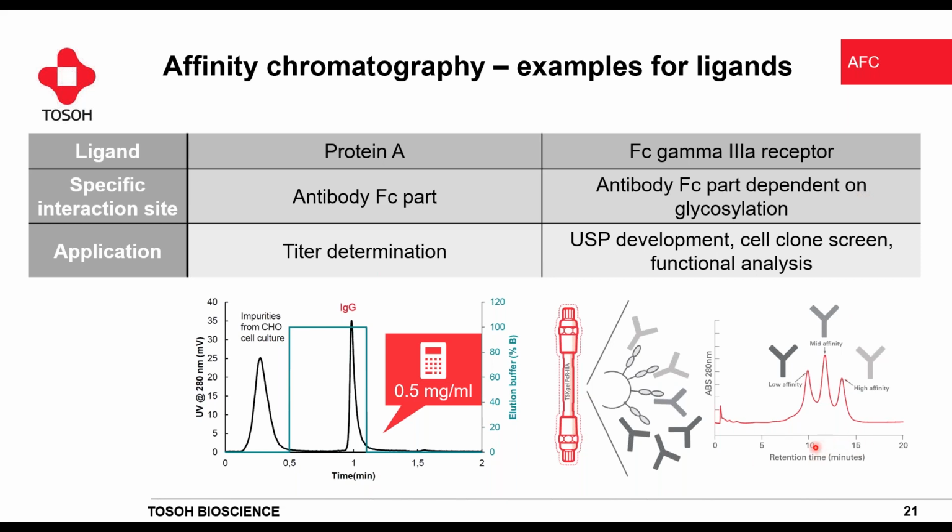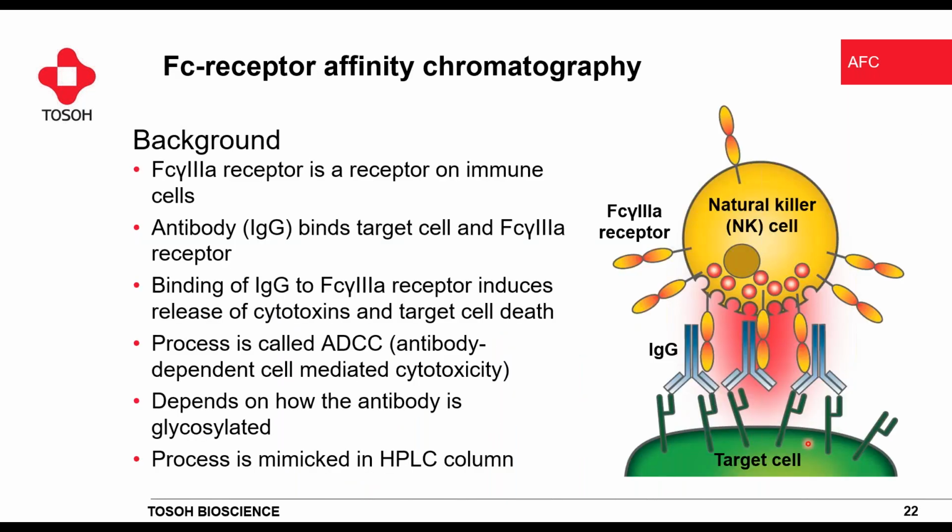Somehow that makes sense. And I thought, as maybe not all of you know this Fc gamma 3A receptor column, I would show you some slides in the end about this, because a few years ago I also didn't know that this exists. So we have in general the Fc receptor, the Fc gamma 3A, which is a receptor on immune cells normally, and it was made to bind antibodies. Like, it was not made by an antibody, it sounds stupid, but okay.